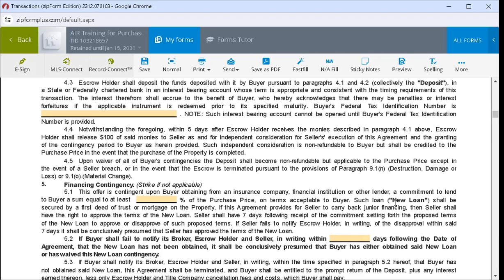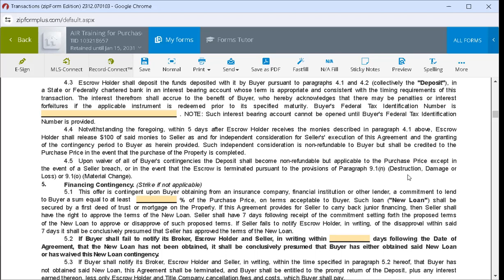Why is this here? Because of a lawsuit. So there was a lawsuit. I don't know all the specifics, but I do know that a buyer and seller went to court and the seller said there was no consideration for me to grant the contingencies or whatever. So AIR, to head that off, inserted 4.4. Some agents have talked about lining this out and not doing it. We don't recommend that. AIR has been doing these contracts since 1960. So for me, I'm going to highlight that to escrow and make sure that they understand to release that $100. And you can explain that to your buyer as well. So upon waiver of all of the buyer's contingencies, then the deposit becomes non-refundable, but applicable to the purchase price.